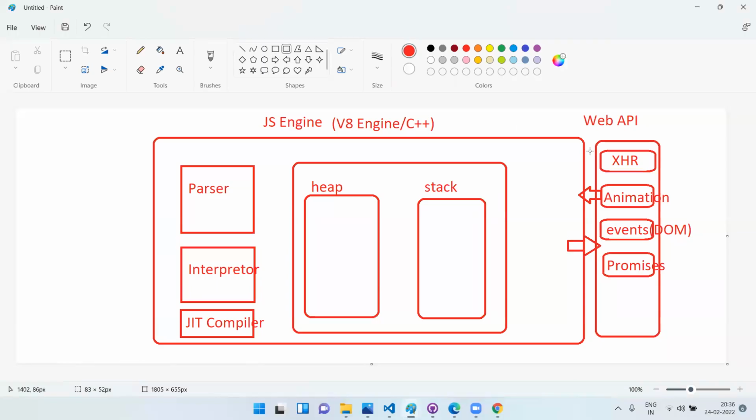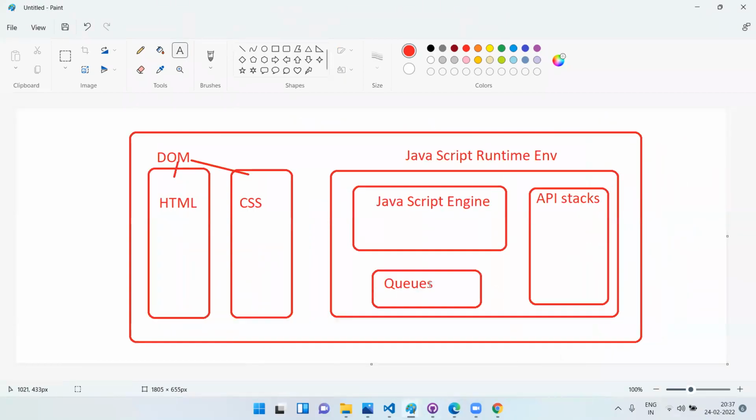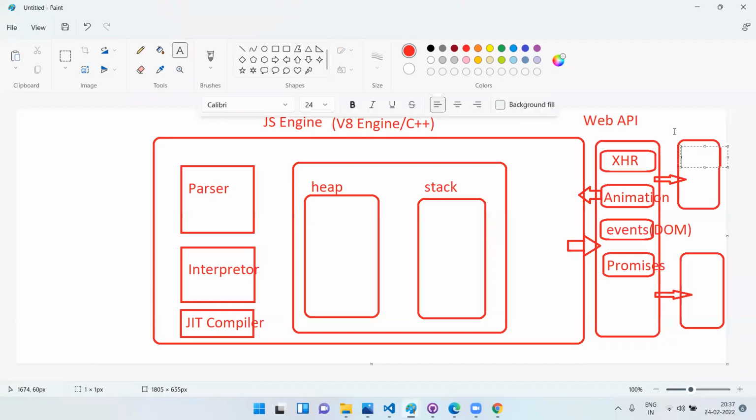So what are the queues? Basically the event queues and job queues, they are managed and interacted through what? Web APIs. Yes or no? So these are the queues. One more component here, I was explaining earlier, right? These are the queues. So what queue is it? For example, say event queue. Likewise, it may also have job queues.